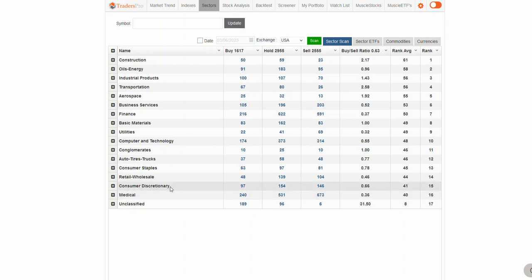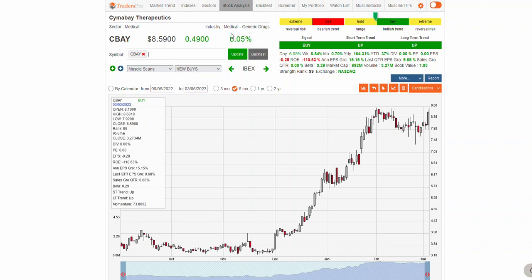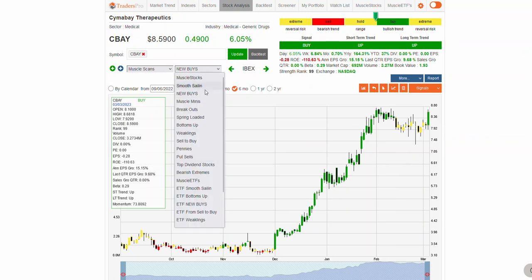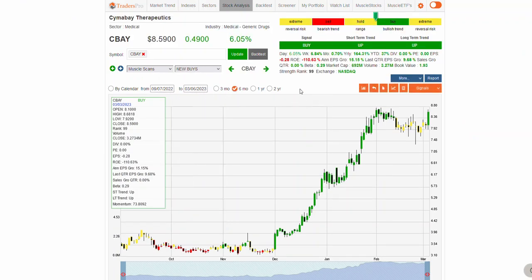You can certainly get some that are looking into reversal-type patterns. We're definitely seeing some movement in the medical stocks. Looking at the new buy stocks — in fact, the top two are medical or biotech of some kind. This is a generic drug company, Seabay — good confirmation bar right here. You've got just this real smooth, solid uptrend, followed by a retracement, followed by a confirmation bar here. Stop loss at that low. Entry with a simple market order at the open — if it doesn't gap up real high, this is a good location for a potential trade on that.